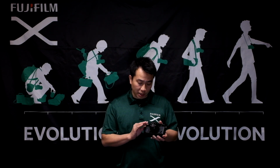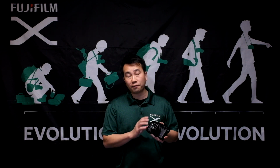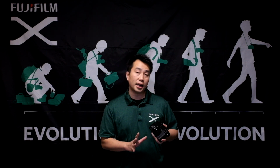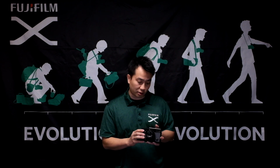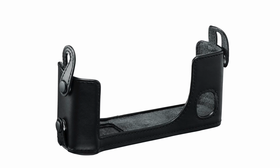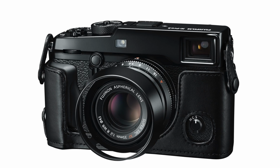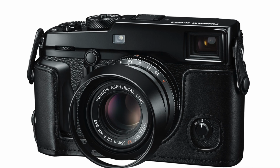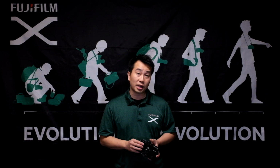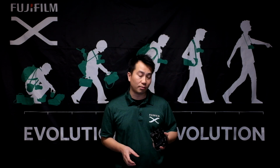And it being a Fuji made accessory, the finish and fit is impeccable, and it almost looks seamless when attached to the X-Pro2. There will also be a half case available for this camera, a really nice leather half case that really makes this camera stand apart from its competition. And it's really where this camera is at, right? It takes good photos, and it also looks good at the same time.